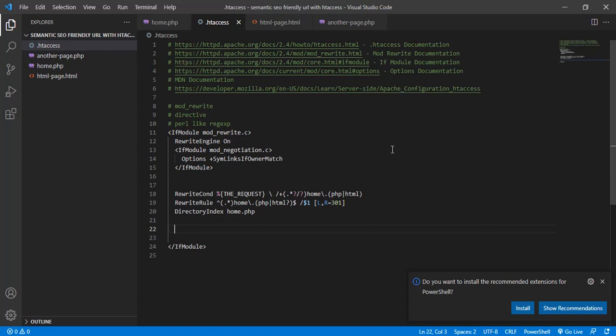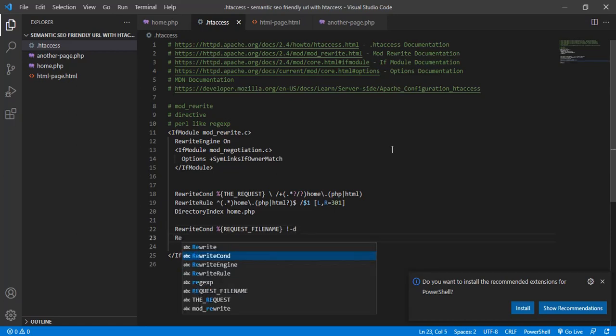Okay, now to begin, we have to use RewriteCond. Let's use the RewriteCond, and the condition that we want to check for is the request file name. Now we don't want to match a directory.